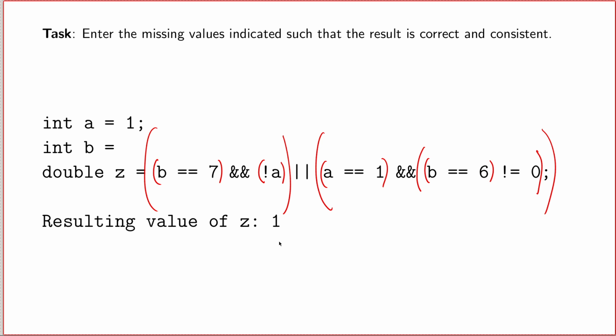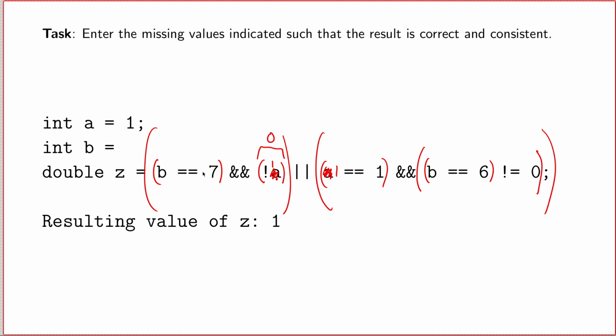So let's see what we can do here. First, we know the value of a. Let's see if that can help us with anything. Okay, so a equals 1. Well, let's just plug 1 in everywhere we were using a. Okay, so I've got this, logical not of 1. Logical not takes its operand and flips its truth value. True becomes false, false becomes true. So 1 is true, so flipping that gives us a 0.